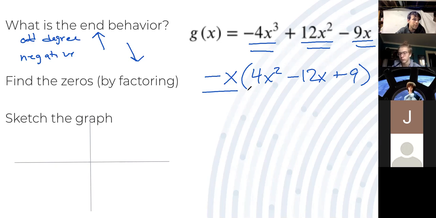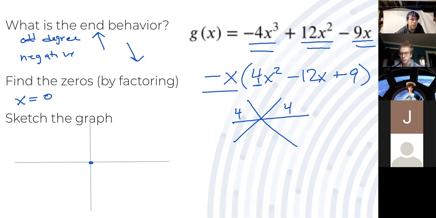Okay, well, one of my zeros is easy. x equals 0. These ones are going to be a little harder because factoring this one's going to be a bit more difficult, especially because of the leading coefficient of 4. I'm using this type of factoring. You could do it however you want. 4 times 9 is 36, negative 12. So I need two numbers that multiply to 36 and add to negative 12. 18 and 2, 9 and 4, 12 and 3. 6 and 6, so minus 6, minus 6. Two negatives multiply to be a positive. These would add to be negative 12.